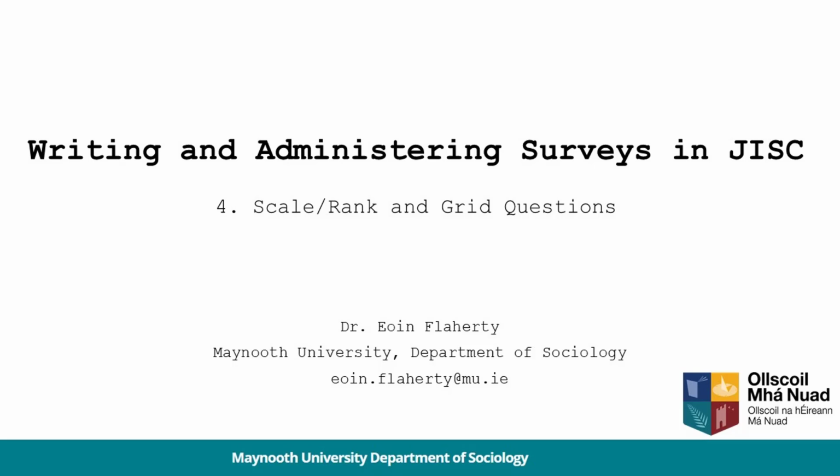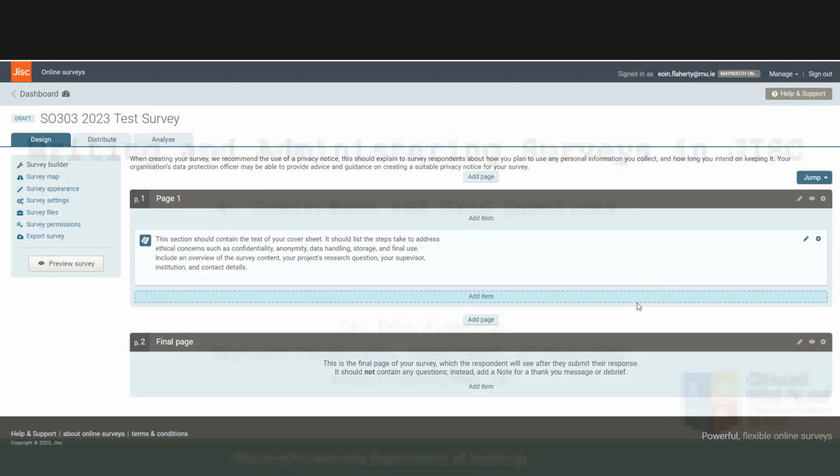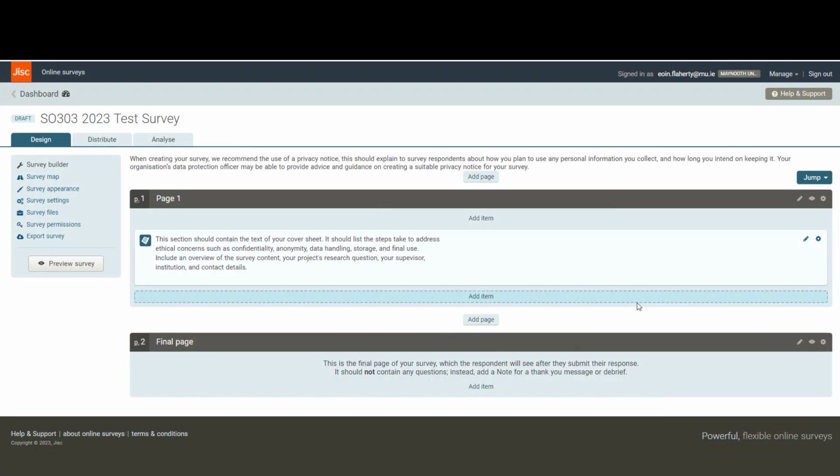We're going to look at a format of question that's used quite often for measuring attitudes. Quite often when you measure an attitude, you will want to use multiple measures or multiple questions to get at the same underlying attitude, because many attitudes by nature are multidimensional. So what you tend to find in surveys is groups of questions or sub-questions under the same heading.